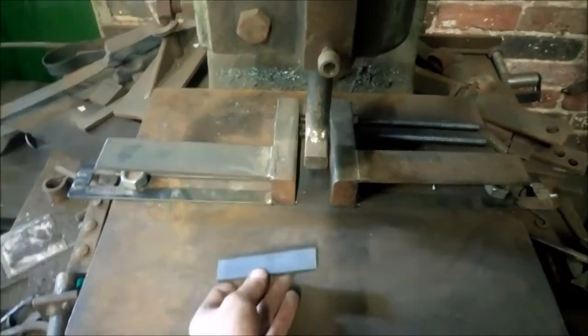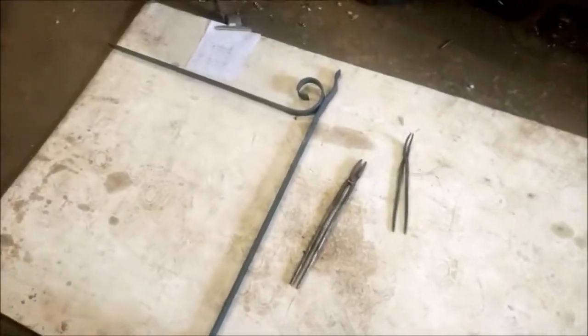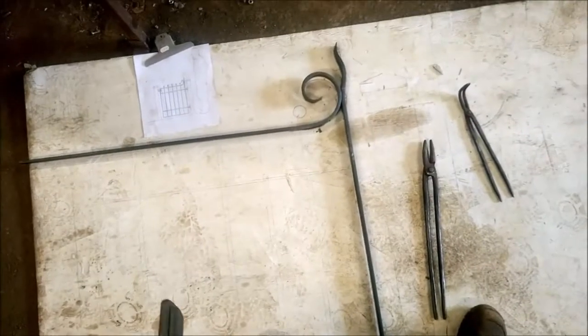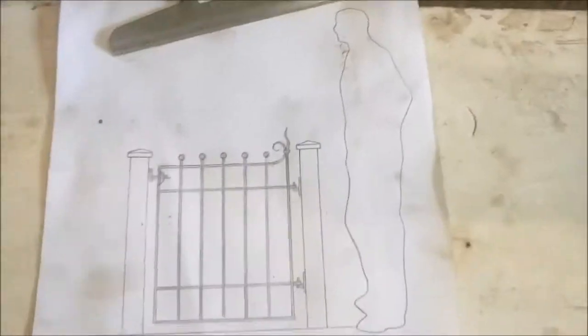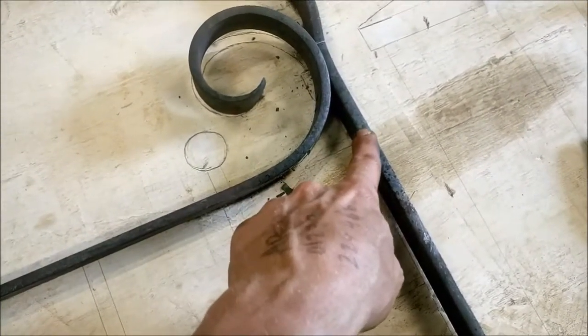Let's start at the beginning — calculating collar material length. This is an amalgamation video; I'm going to splice in some older footage of collar making. This particular example is a little traditional-style gate I'm working on. There's a small collar on it that joins together some 8mm bar and some 10mm bar.